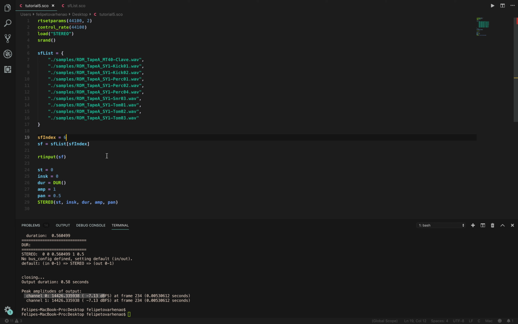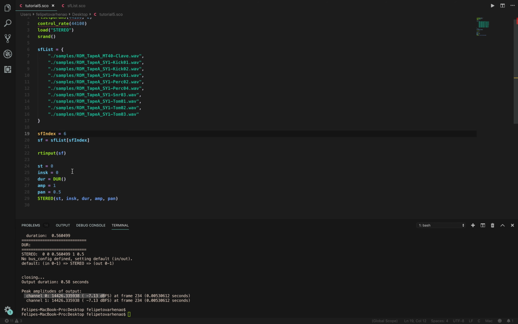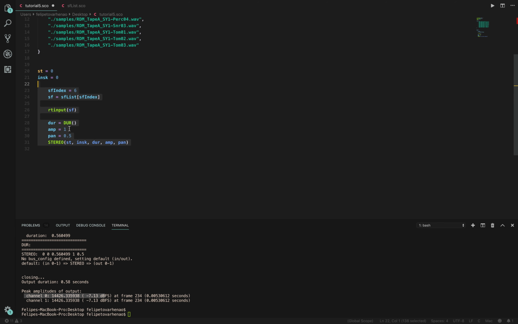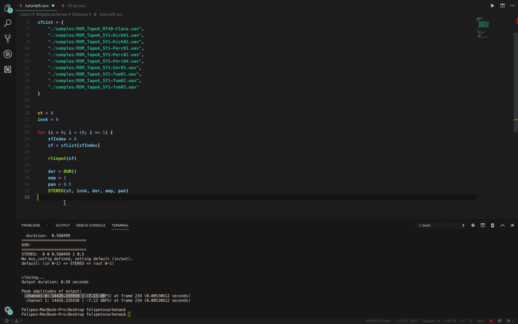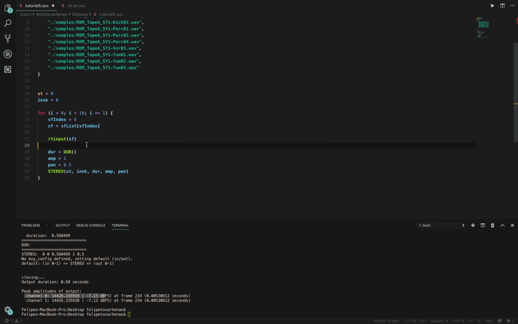So what I'm going to do is include all this stuff except for the start and end skip time inside a loop. I'm going to copy this in here, going to indent this, and I'm going to do a loop with the variable i equals 0, i less than, let's say, 10, because we have 10 elements in the list, and let's say i plus equals 1, open curly braces, and close the loop with a curly brace.